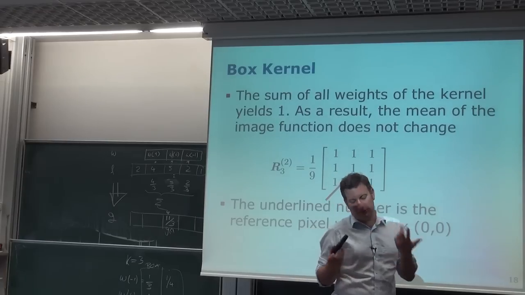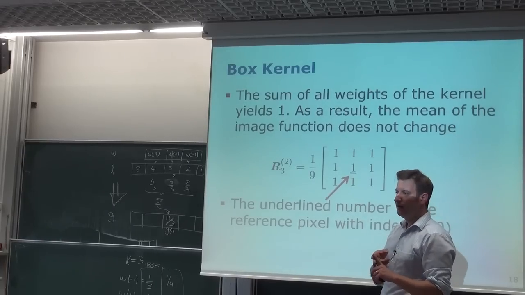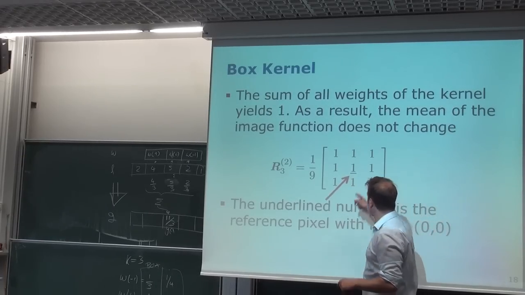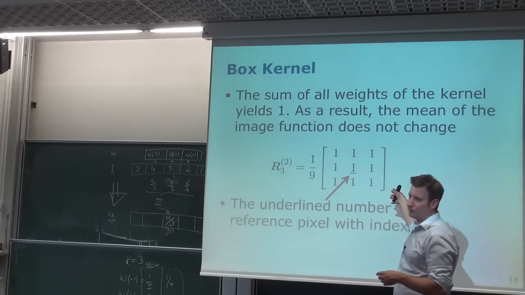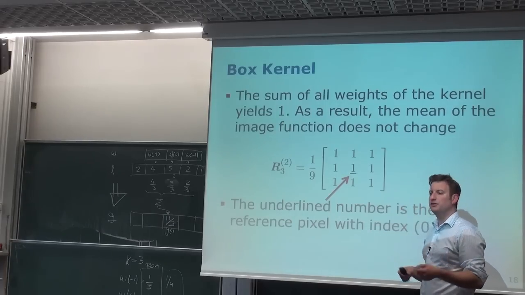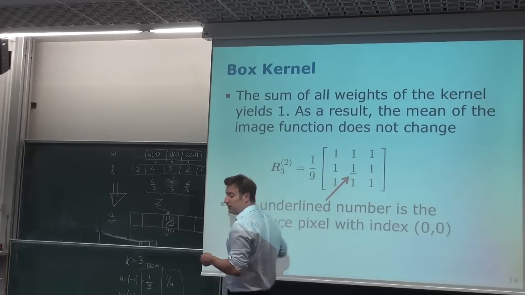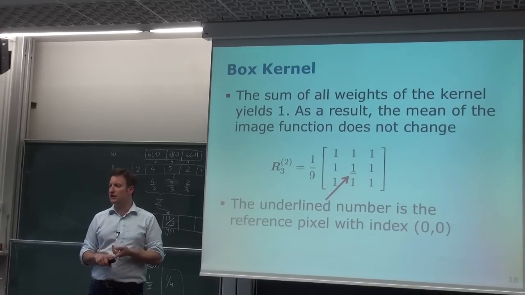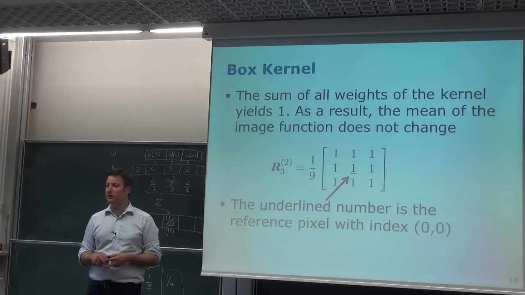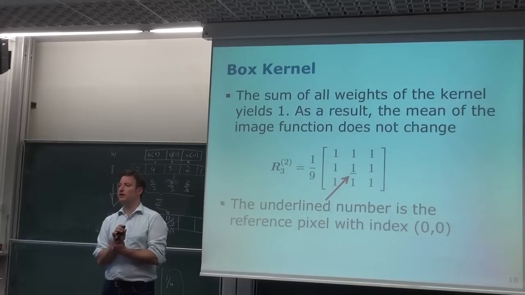Yes, there are two possibilities. The first thing is I can simply do a rounding operation if I still work in the space of integer values, so if the intensity values are integers. What I sometimes do, if I have multiple of those operations, is change to continuous values and then perform this operation. But in general, you're right. The output here may not be an integer value. In this case, I either need to round or I need to choose a data structure which allows me to take floating point numbers into account. Okay, any further question about that so far?